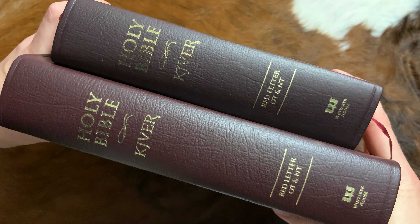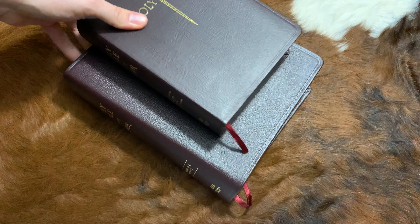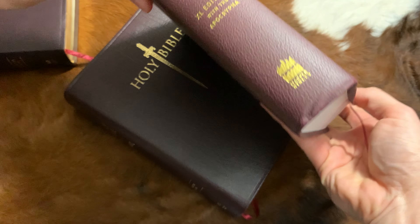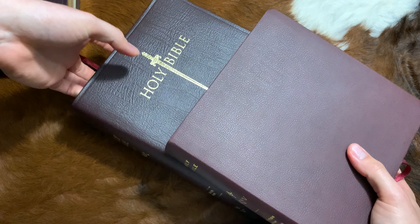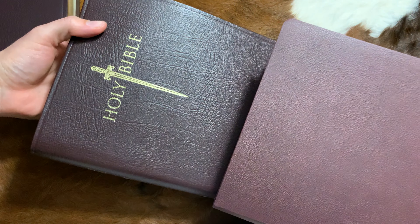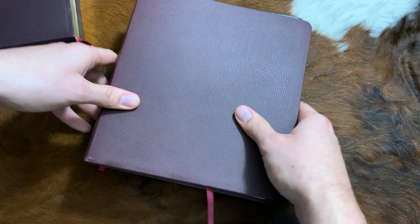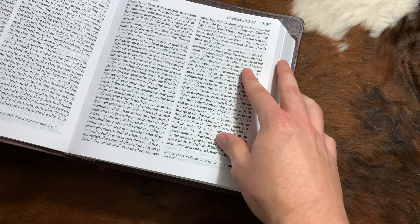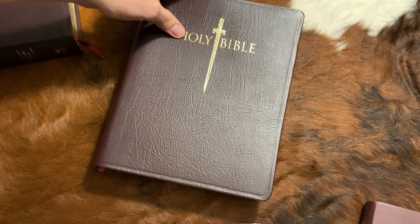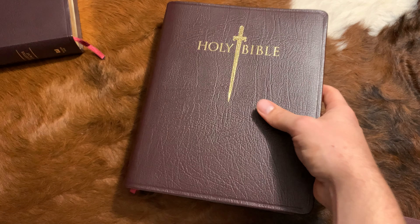There is just so much that this Bible has. The King James Version, updated by Whitaker House — if you purchase a Bible from Whitaker House, they will donate a Bible in kind to someone in need around the world. So you're participating in evangelism and outreach ministry when you purchase a Bible from Whitaker House. All of that alone is amazing testimony of Whitaker House.